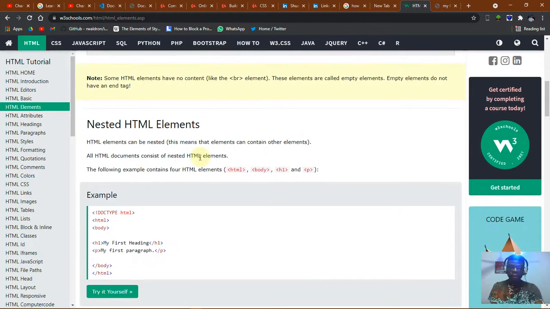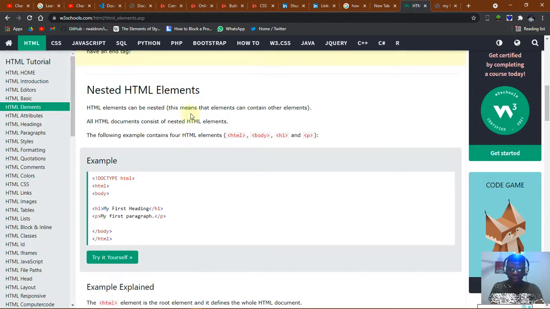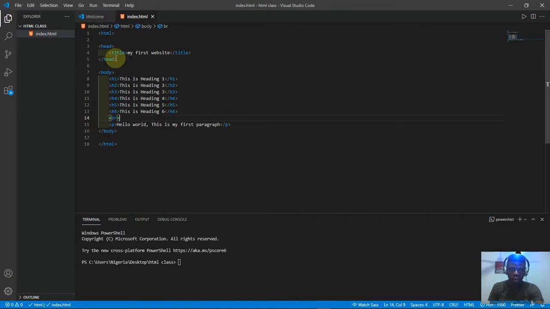So there's something we call nested HTML elements. For example, when I was explaining yesterday, this HTML tag is a nested tag, the head tag is a nested tag, the title tag is a nested tag, and the body tag is also a nested tag. What do I mean by nested? It's something that you create and put other elements inside.